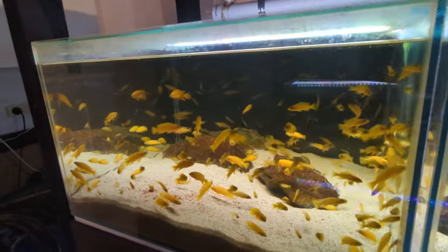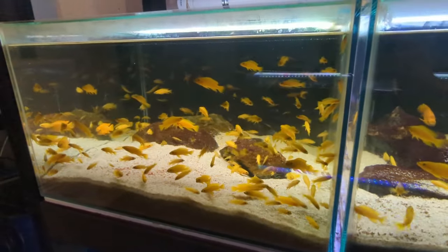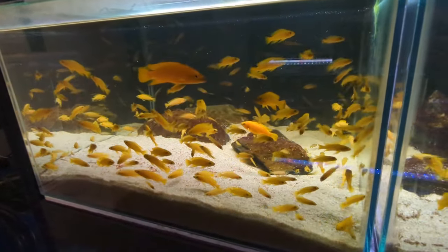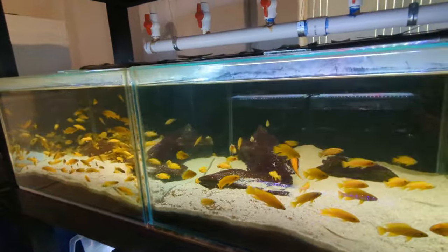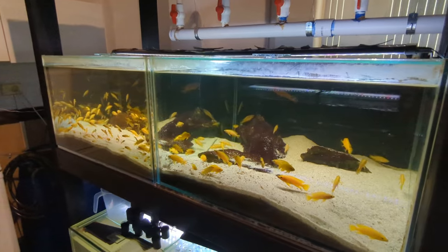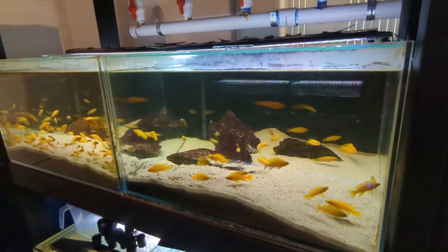The tank next to them has quite a few more fry — again Neolamprologus Lelupi. In here is the second pair that formed from the four adults I purchased, so I was lucky to get two pairs out of the four I bought. The parents in here have managed to grow out two spawns of fry at the same time, that's why there are a lot more fish in this aquarium. The parents spawned, and if there are fry already in the aquarium, those older fry will eat the newer spawn.